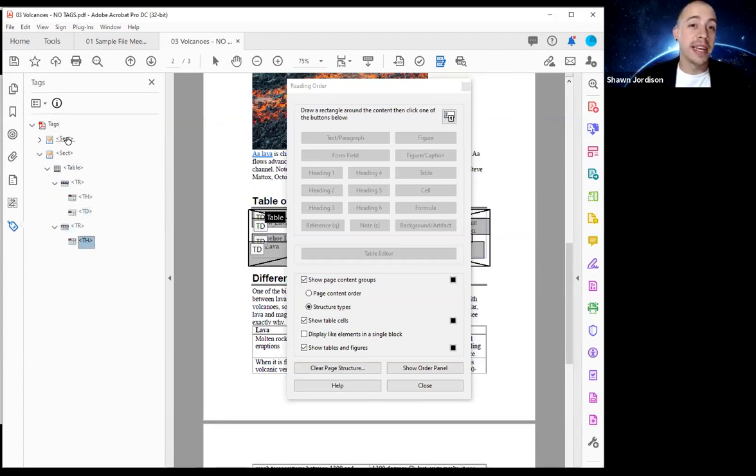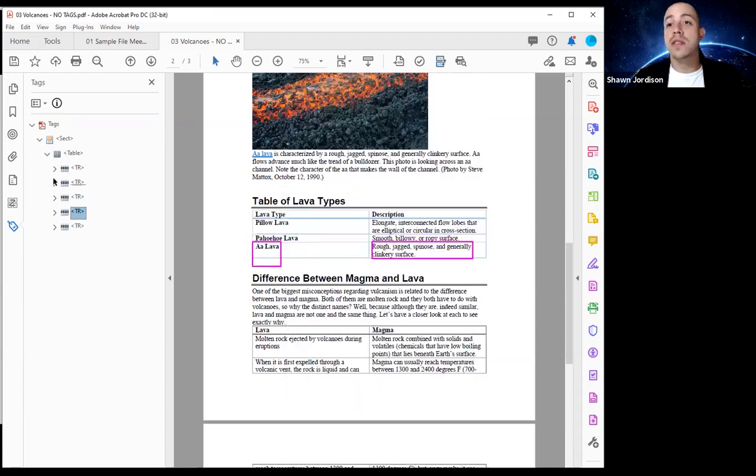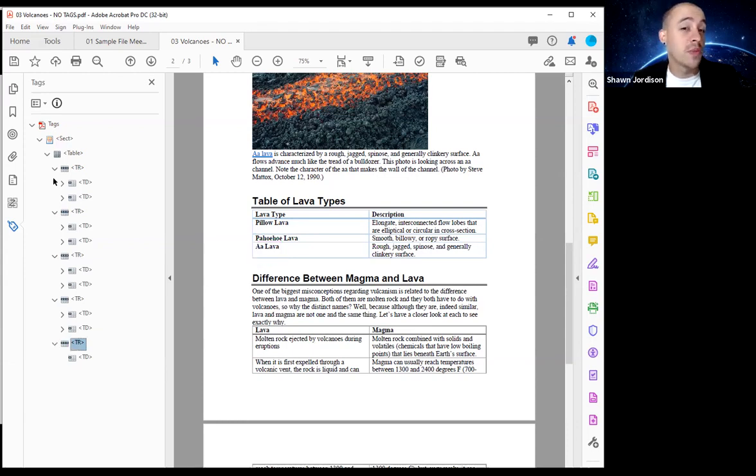This time everything's blank in here, so we would need to delete that. But let me close this. It actually looks like it properly added in the tags. I'm shocked by that. I just did the same presentation last week for another college. I did not get these results using the reading order tool on the table tag like that. So that's actually better than I thought it was going to be.